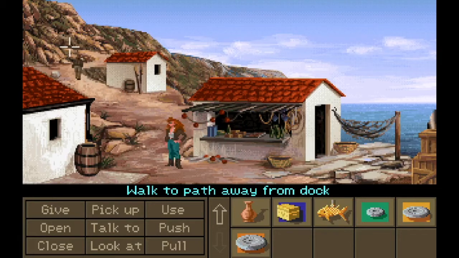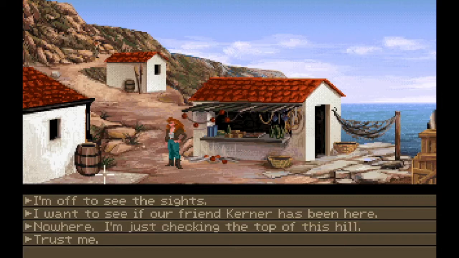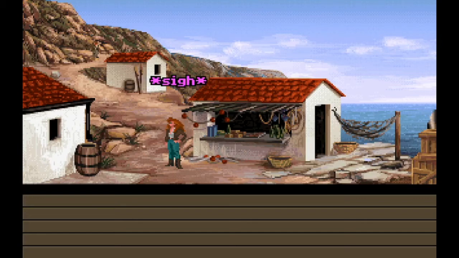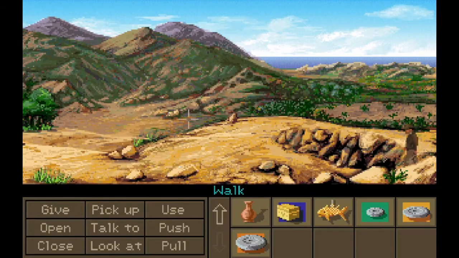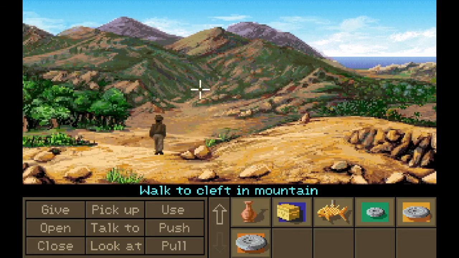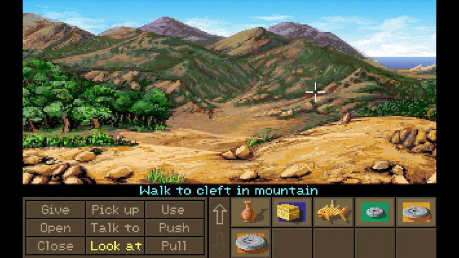I'm referring to the guide just in case I need to remember. Where are you going? I'm off to see the sights. I'll wait here. Okay. She doesn't want to do anything. I thought she would come with me, but I guess that's not the case. Oh yeah, we do need to explore around because we need something specifically. So, let's just look around and see what we can find.